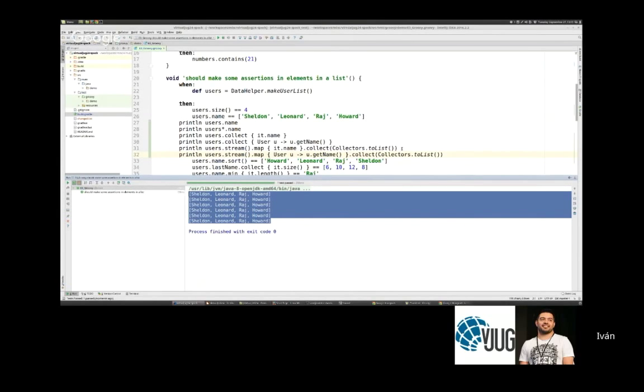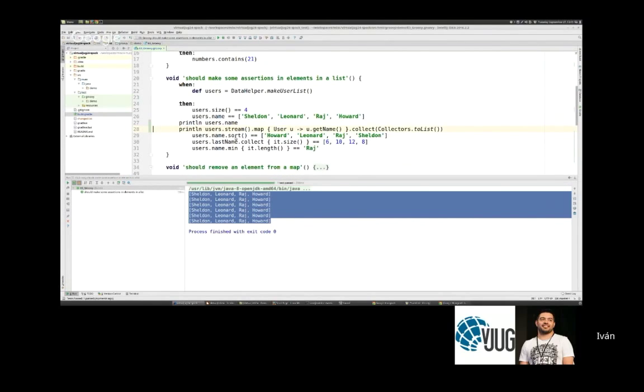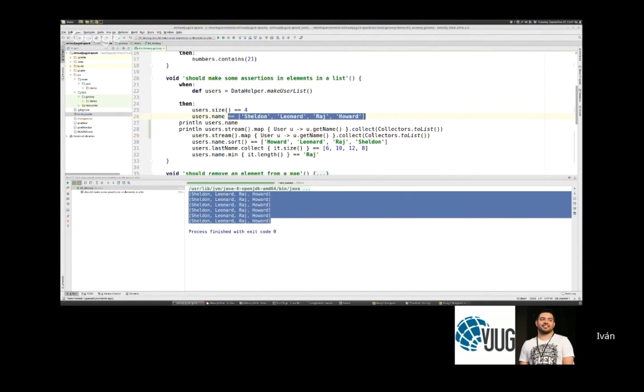So let me delete all these intermediate steps because I want to show you the difference between these two lines of code. They are the same, right? And I can do this here. So if I run the test, it should pass again.